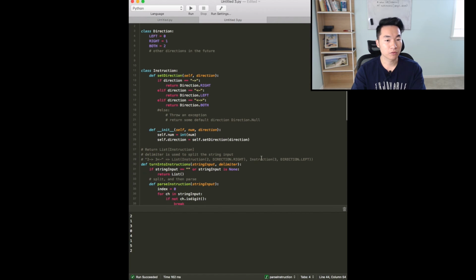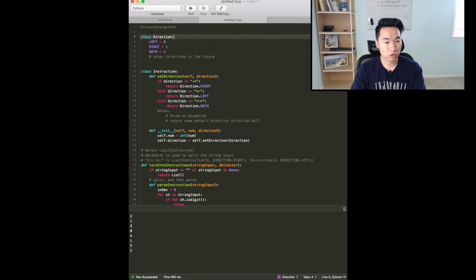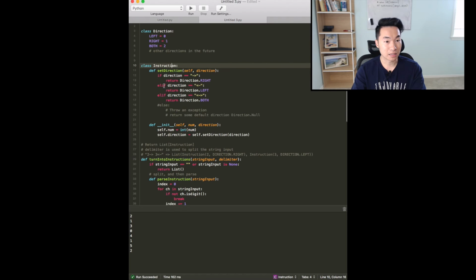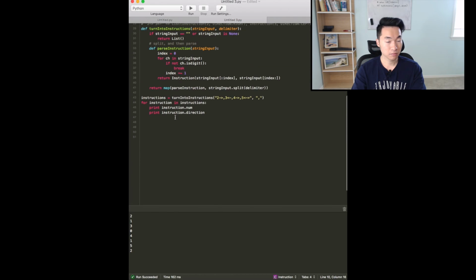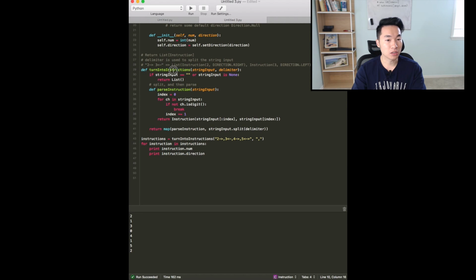You have 3 different classes: your direction class, your instruction class, which sets the number and the direction itself, and then your main function, turn into instructions, that takes in a string and a delimiter, and turns that into a list or an array of instructions.